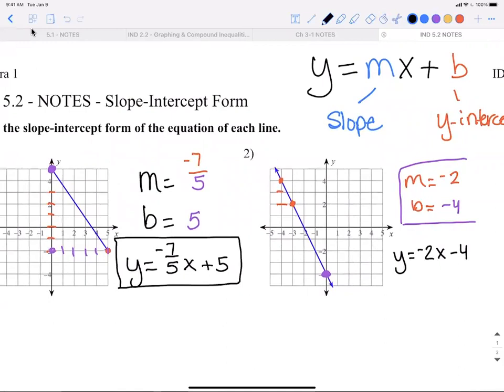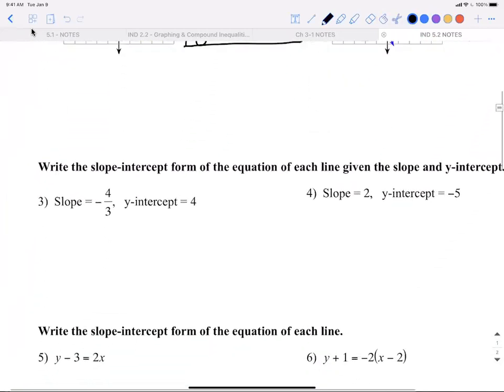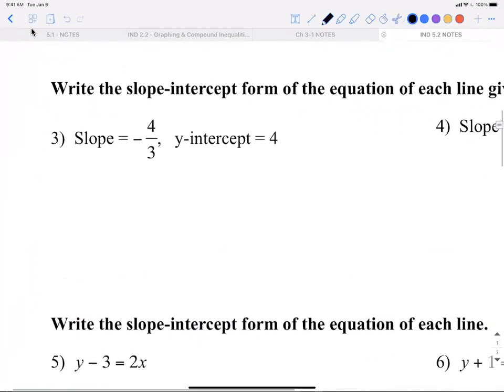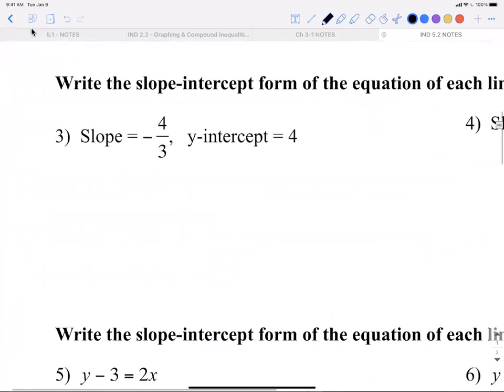All right, so that's how you write an equation in slope-intercept form when you're given a graph. Now we're going to, these are super, super hard. No, they're not. Not at all. You only need one example in your notes. You need an M and you need a B. What are we given? We're given an M. We're given a B. No math, no calculations required. We need an M and a B. We're given an M and a B.